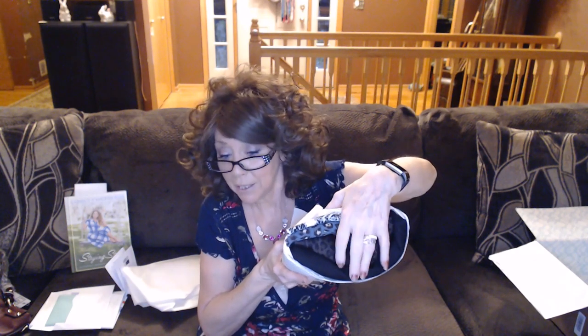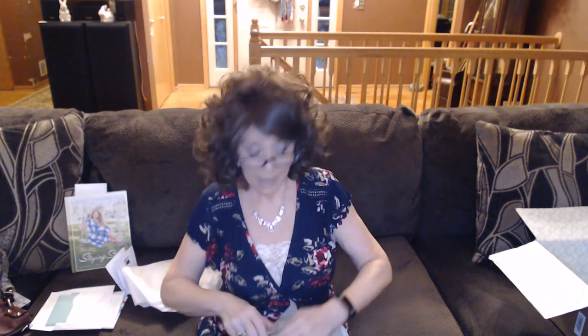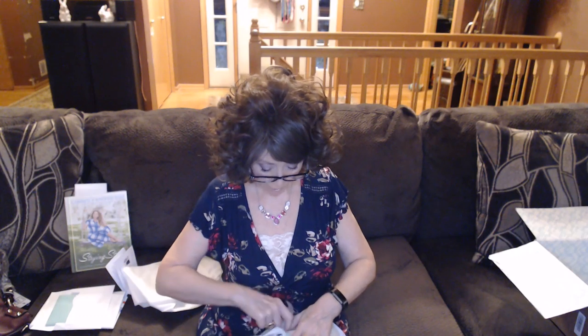In my bundle I can see there's the snake print, the kimono, the leopard leggings, and some black slacks. None of my slacks from last year fit me, so this fall I'm going to be in trouble when it's time to put away the dresses and start wearing pants and sweaters.